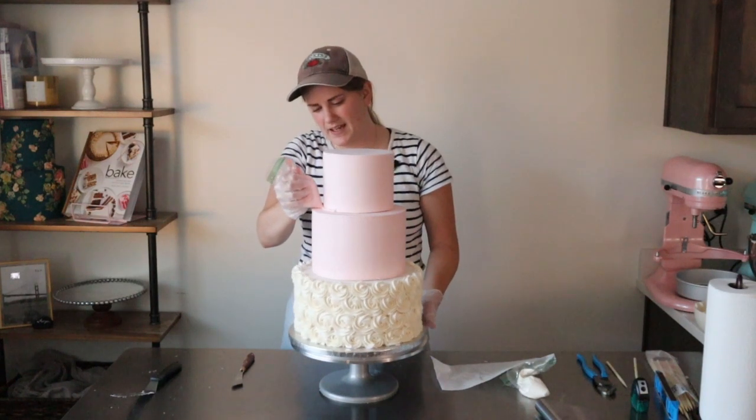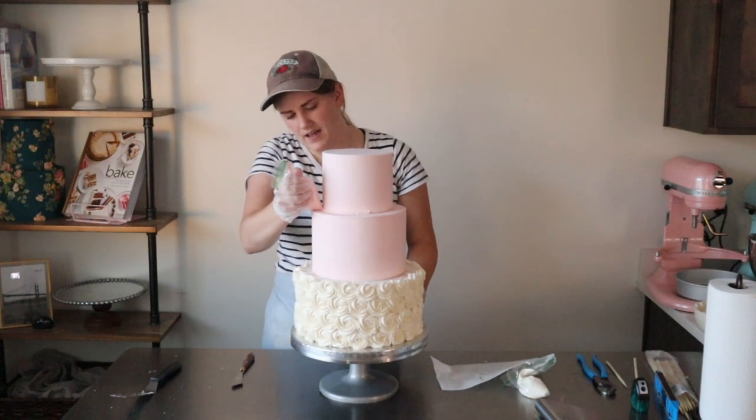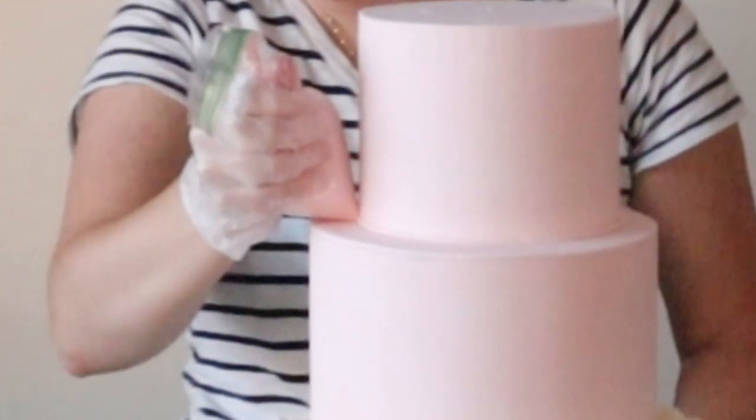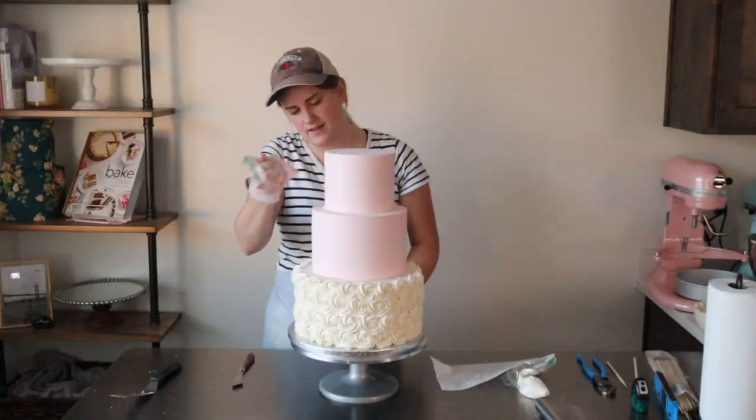I'm just gonna take my pink and I'm gonna put it right up against the cake. And I'm just squeezing buttercream right into the little crack. Just right in that crack so we can seal it up.